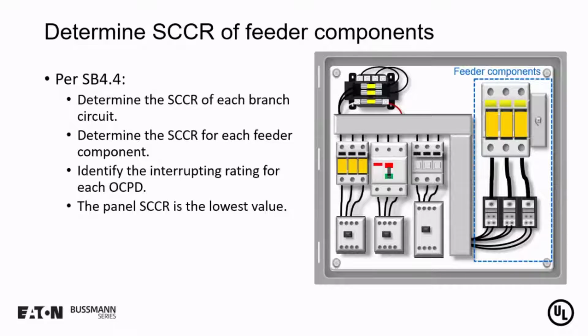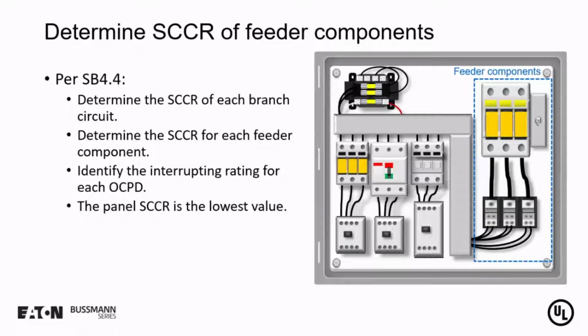Well, thank you, Dan. But let's wrap things up by summarizing the steps in the process to determine the overall short circuit current rating for a panel that incorporates both feeder and branch circuit components. First, we need to determine the short circuit current rating of all branch and feeder components. This is basically using the weakest link method. We've talked about this already in the webinar, and we emphasize the importance of being able to identify short circuit current ratings for individual components.